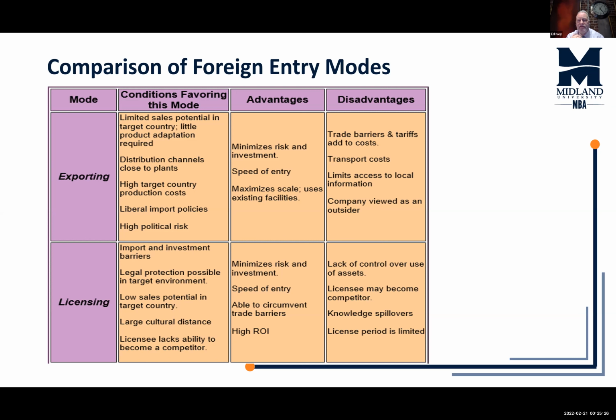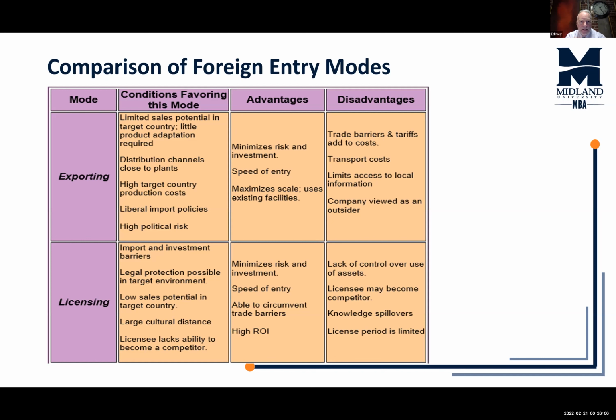What is it that would favor this particular mode of entry? What are the advantages? What are the disadvantages for this particular mode of entry into our internationalization, whether it be trade, again, export, import, or whether it be full direct investment. And so what we're going to see is a continuum there looking at the least risky to the most risky. So that least risky being exporting, that most risky being the direct foreign investment.